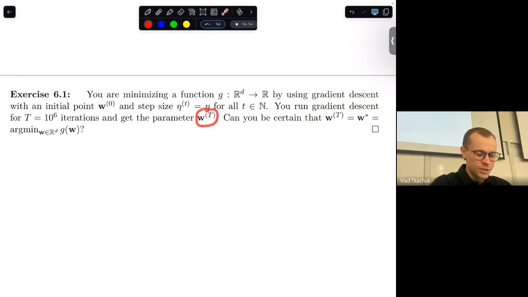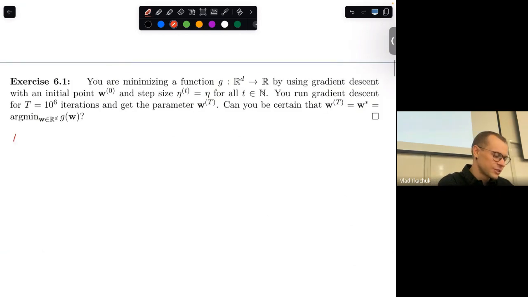And then you get your parameter after running this gradient descent. The question is, can you be certain that this is actually equal to w star, which is the minimizer of this function? There's not too much to the question, but the answer is no, you can't be certain.